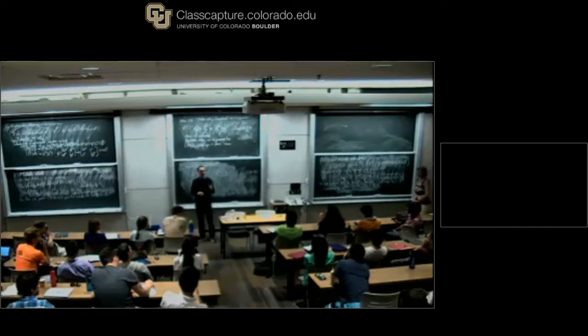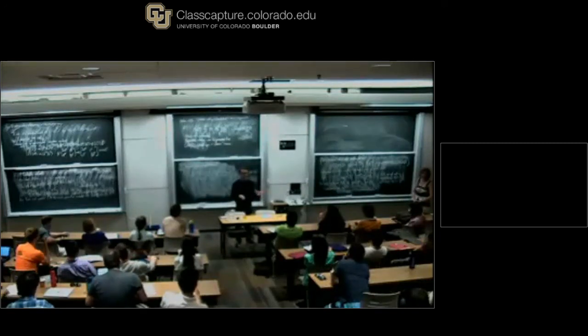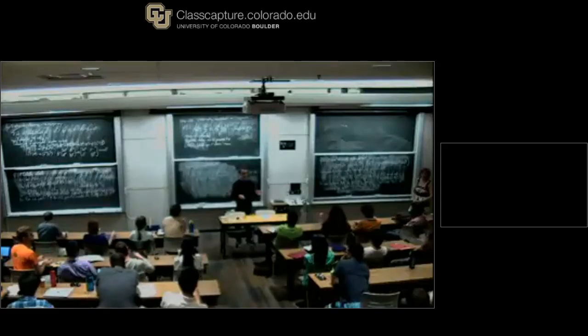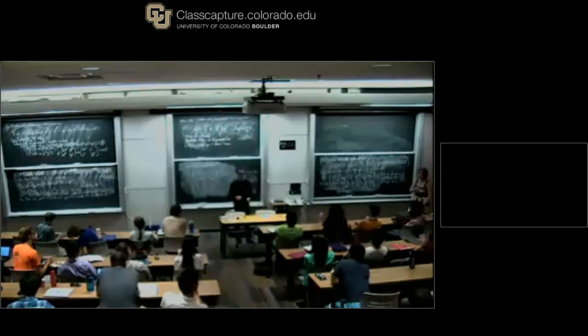Well, I'll tell you what, because I think we want to wrap it up, at the beginning of the next lecture, when I give a simple spin blocking example, we can try to clarify what I mean about when you get decoherence and when you don't get decoherence. It's a very good question.